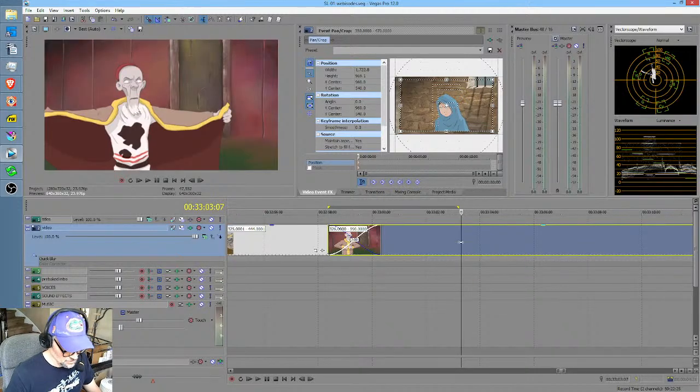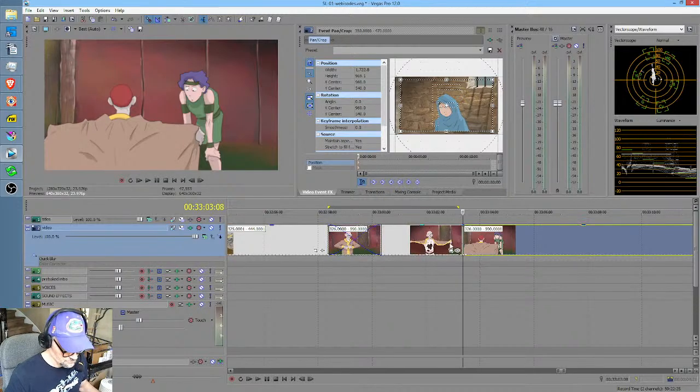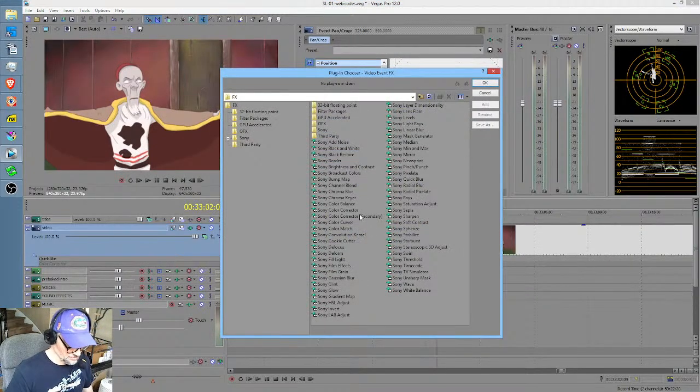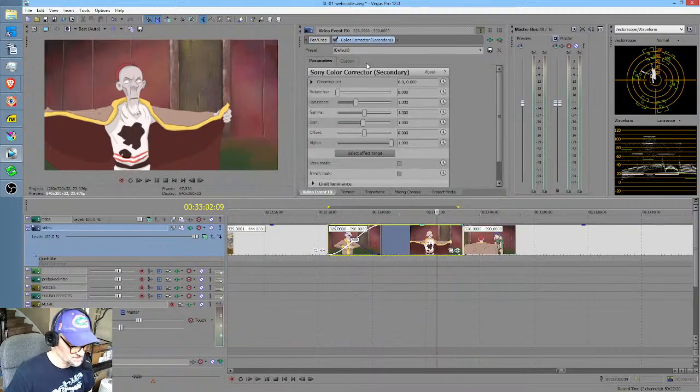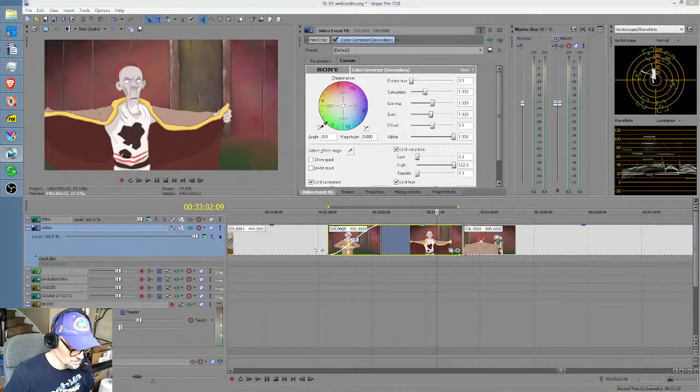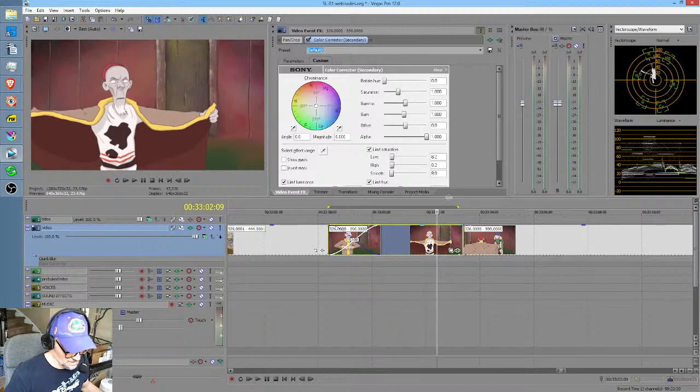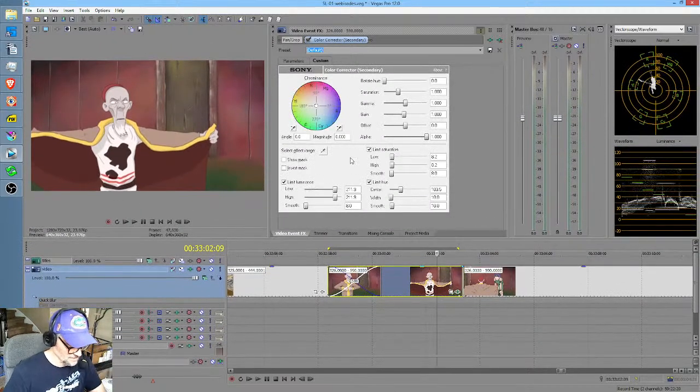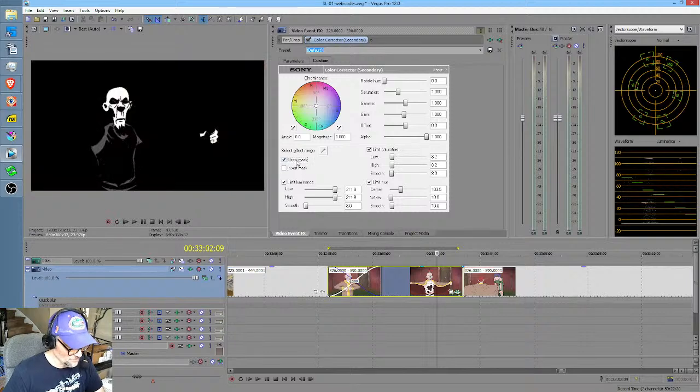So anyway, what I'm going to do is I'm going to go here, split this, and then I'm going to add a secondary color corrector to this. Because if this can be fixed with a secondary, then it's just stupid to select the effect range. That's the color I'm looking for. If you can fix something with a secondary color corrector, it's really crazy to go knocking yourself out in the animation software. So now if we show the mask, as you can see, actually Vegas just did a really good job of isolating the skin. Now the problem is going to be that it really does need to encompass the shadows as well.